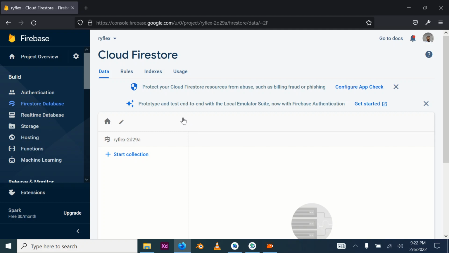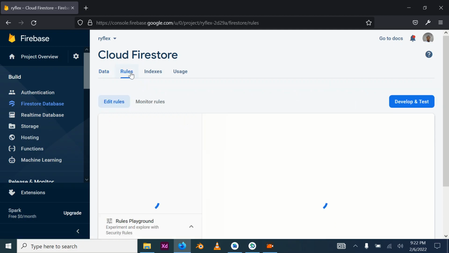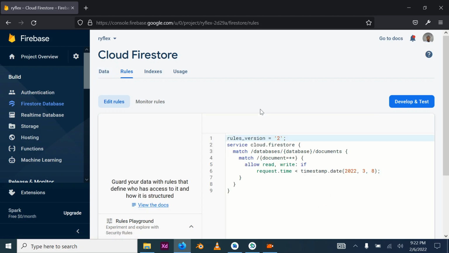test mode. These are the rules it will set for you when you are in test mode. It will allow you to be able to read and write data, save and read what you saved in your database. But if you pick production mode, it will restrict reading and writing until you come over to this place and set your rules by yourself.